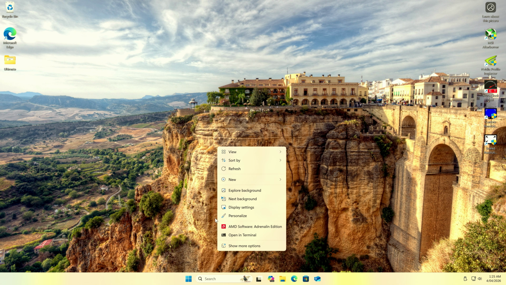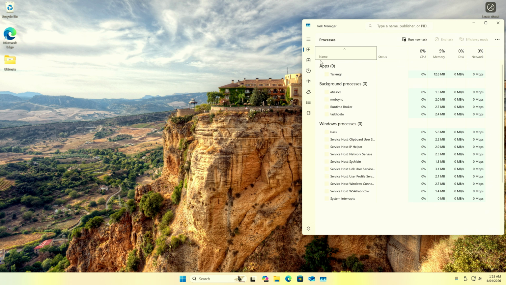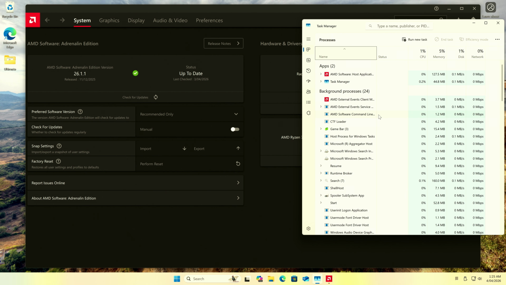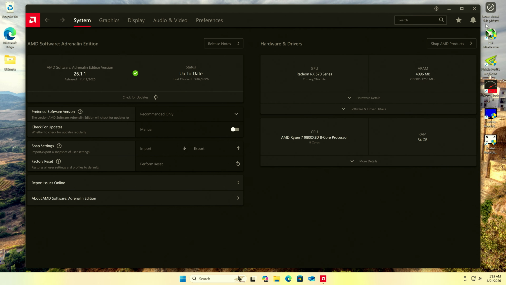Then it will restart. So now we've restarted. Let's go to the control panel. So this is the de-bloated driver, guys. So the normal driver comes with a bunch of overlay stuff in the background. Comes with the crash defender service, the maintenance service, and a whole bunch of rubbish. This just installs the driver in the control panel. That's it. It does have one service, but you really need that for monitor hot plug and play. But that gets left.